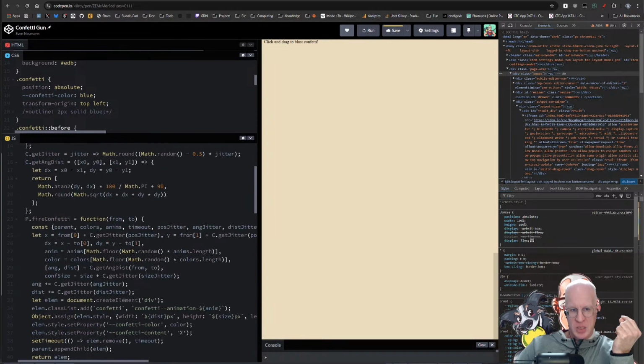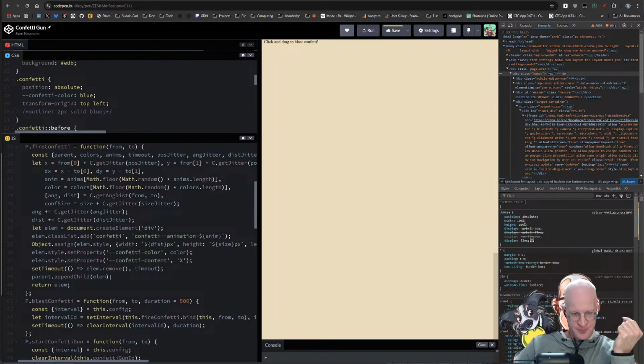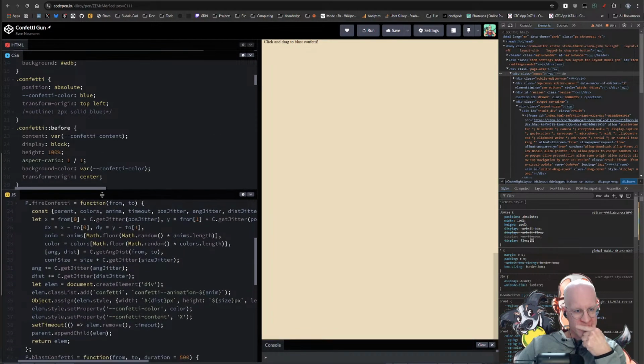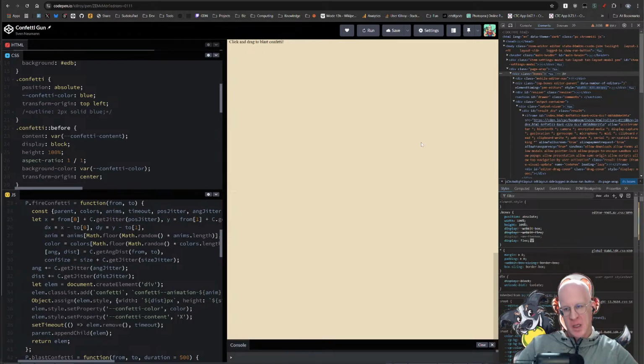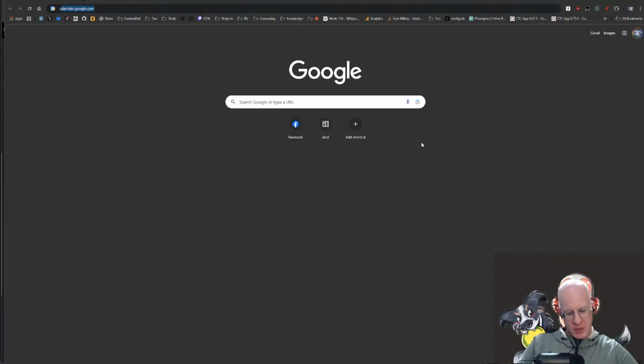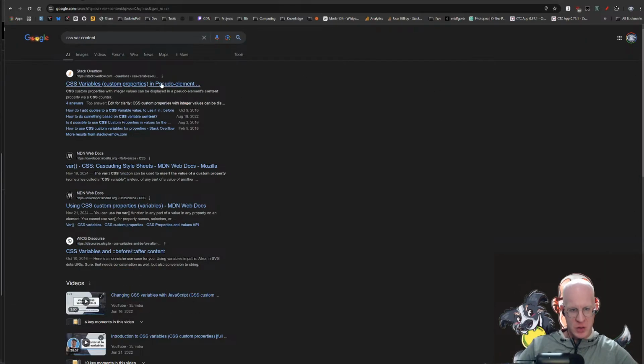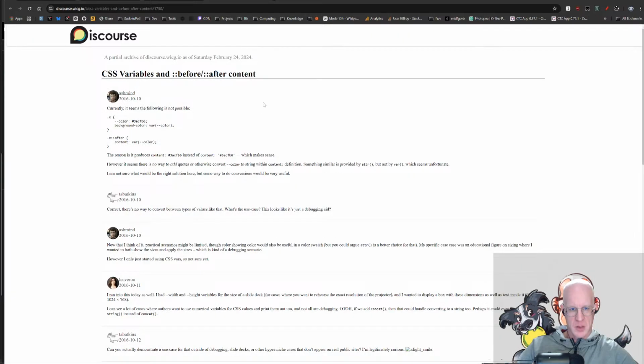So I'm changing effect confetti for var confetti content. CSS var content. Can we store custom properties var before after content? There's no way to convert between types of values like that.